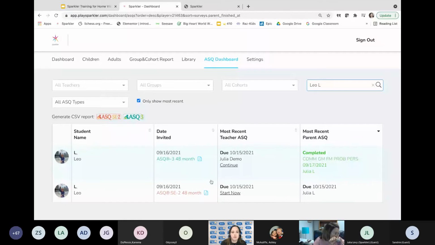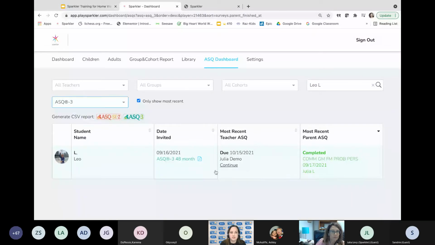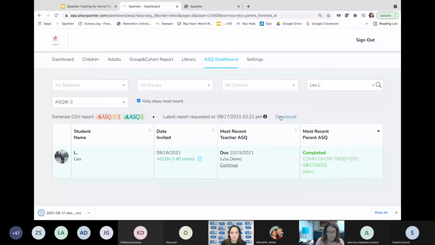You also have the option to download CSV reports for the ASQ SE or the ASQ 3. So this gives you the breakdown of information that is reported in the ASQ reports.